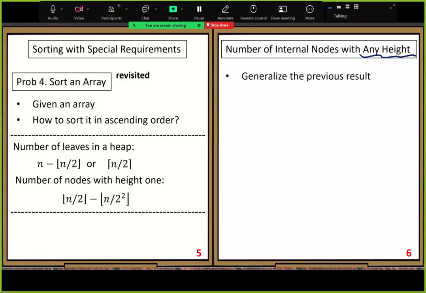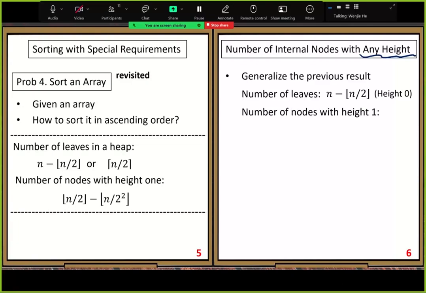We generalize the previous result. Leaves have height 0, so the leaf nodes have height 0, and then the number of nodes with height 1.